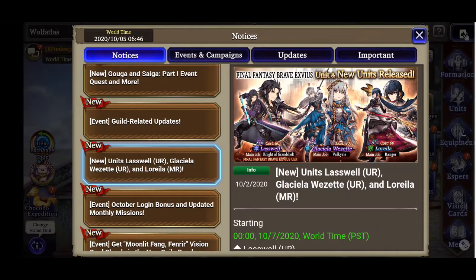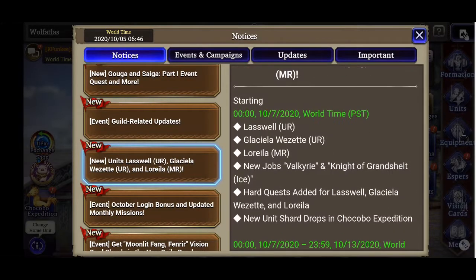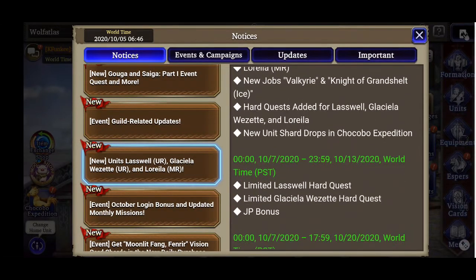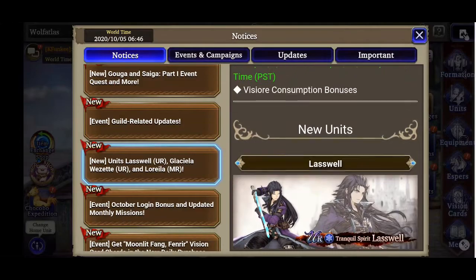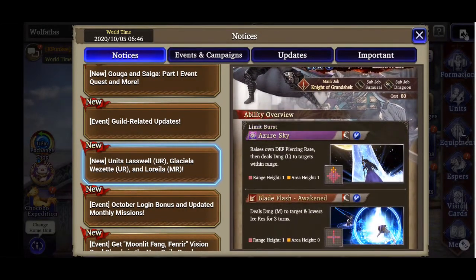With Glaciela coming this month, this gives us the indication that the King Behemoth Raid is around the corner. So now is a good time to start prepping your units for that raid. But what if you don't want to use Glaciela or you don't pull her?